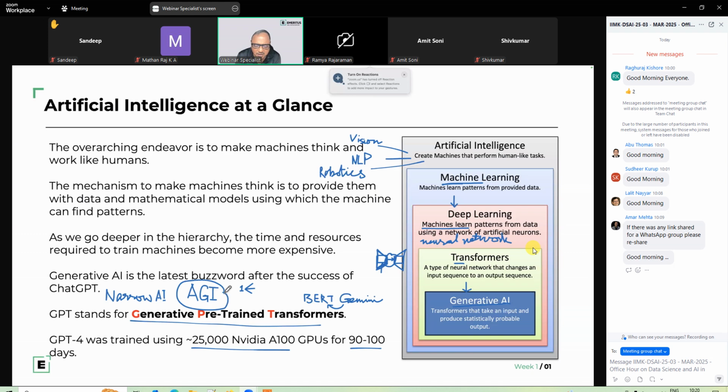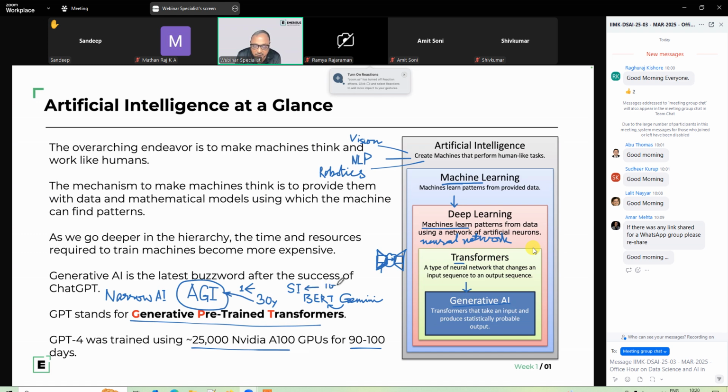You will find that there is a lot of literature available on artificial general intelligence, and many people are claiming it is almost there. But the reality is that it will take at least another 30 years before we get the first system which has AGI. So this is not going to happen very soon. Beyond artificial general intelligence, they have conceived something called super intelligence, where the machine will be doing things beyond what human beings can do. This is even further beyond, and currently the estimate is that it will take at least 100 years.